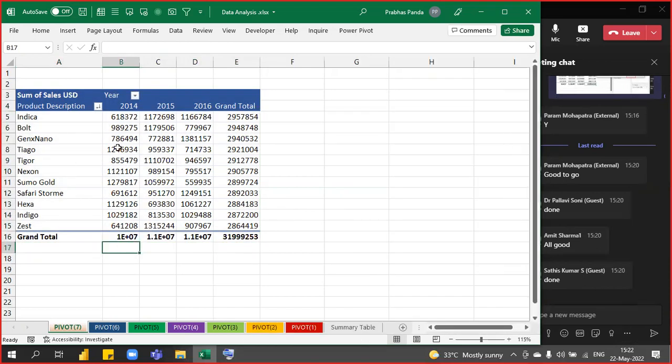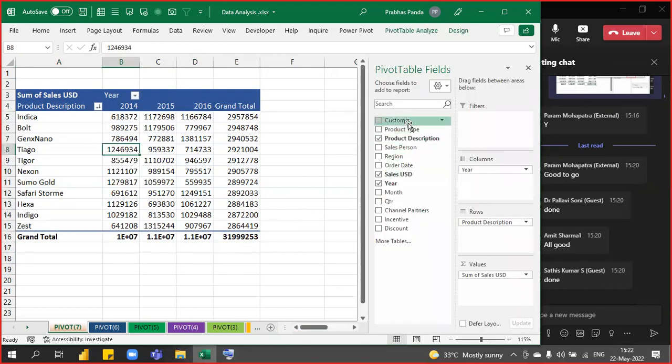So first thing first, we need to check, do we have a field related to salesman or salesperson? We do, right, people? Yes. So no need to do anything.